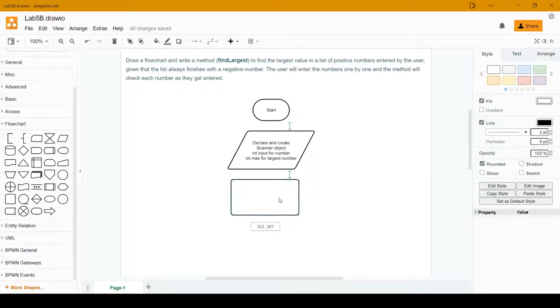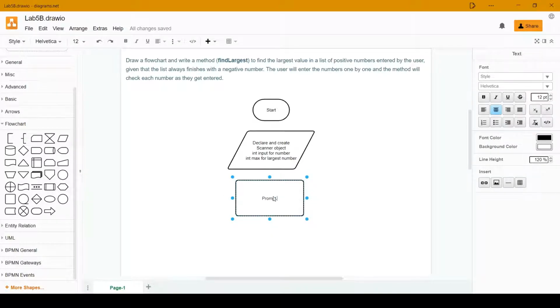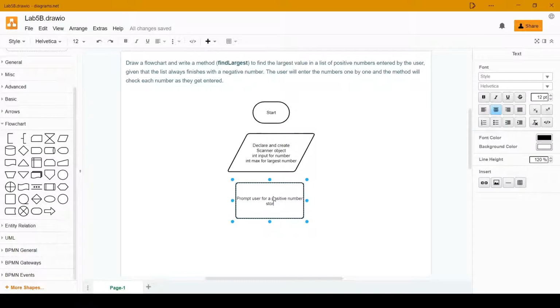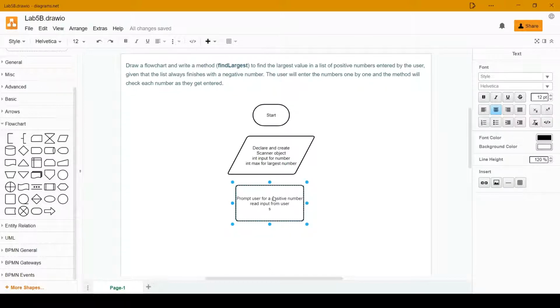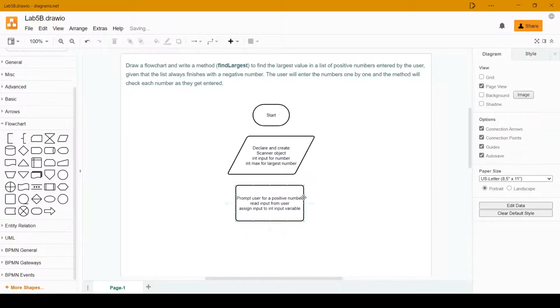If you remember from the previous flowcharts, you need to prompt the user for input for a positive number, read the input from the user, and assign the input to the int input variable.